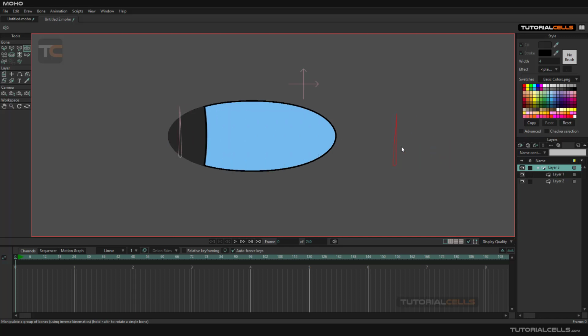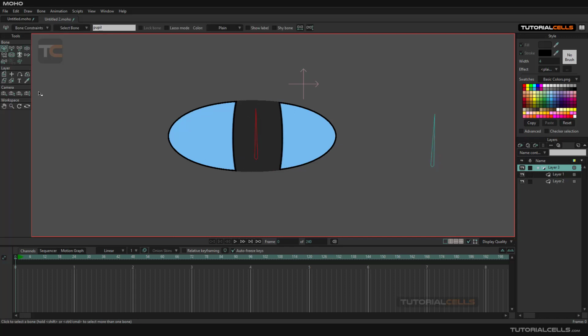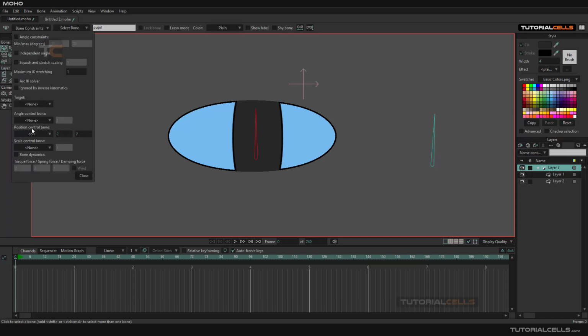And as you can see, if you move it slightly, this other constraint moves fast. This is all about the speed. Nice. Select it, go into the constraint. Of course, you can constrain the angle. 1 means 1 to 1 speed, and constrain the scale. Nice. Let's see what happened.